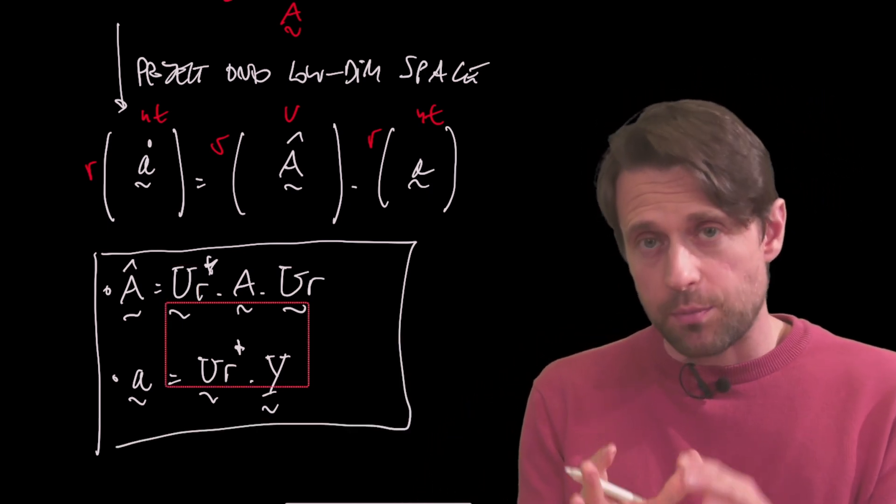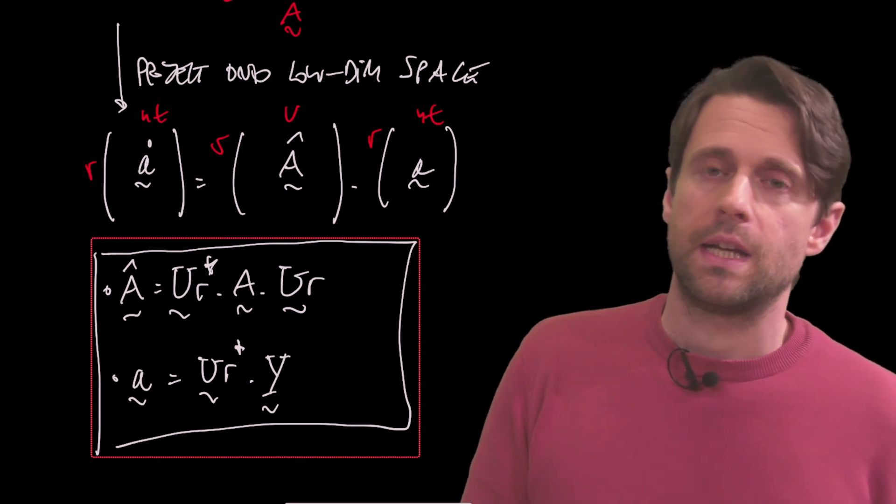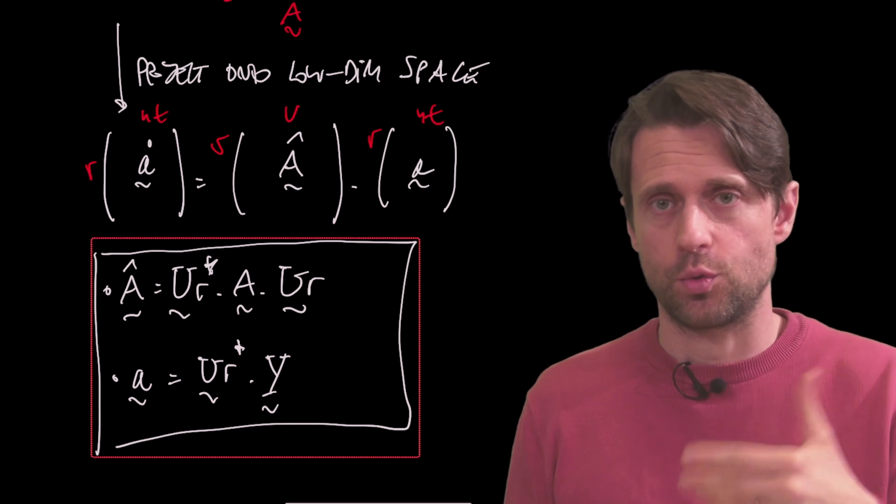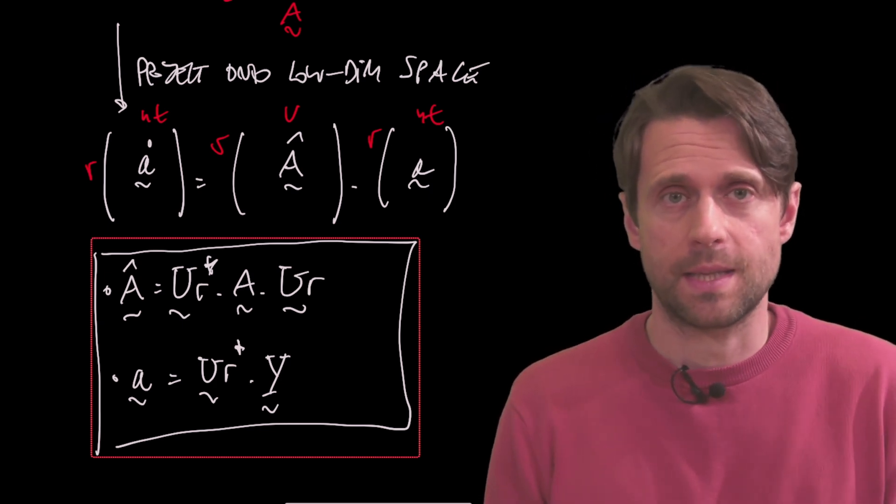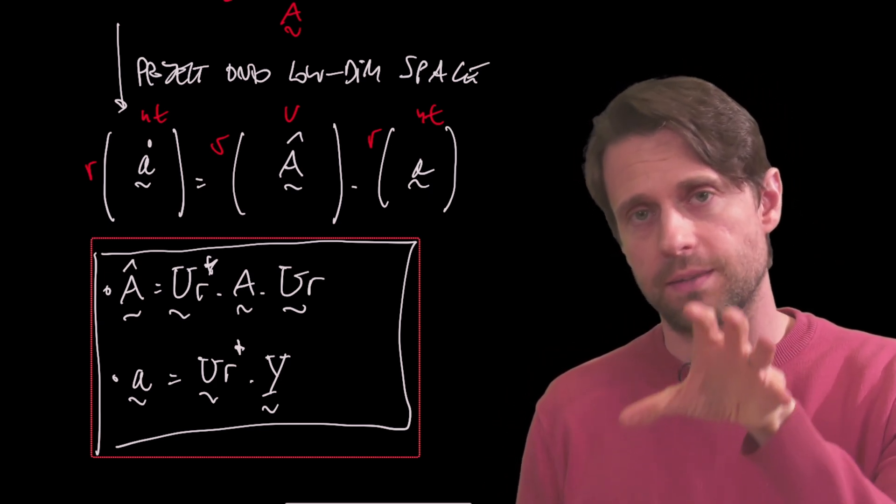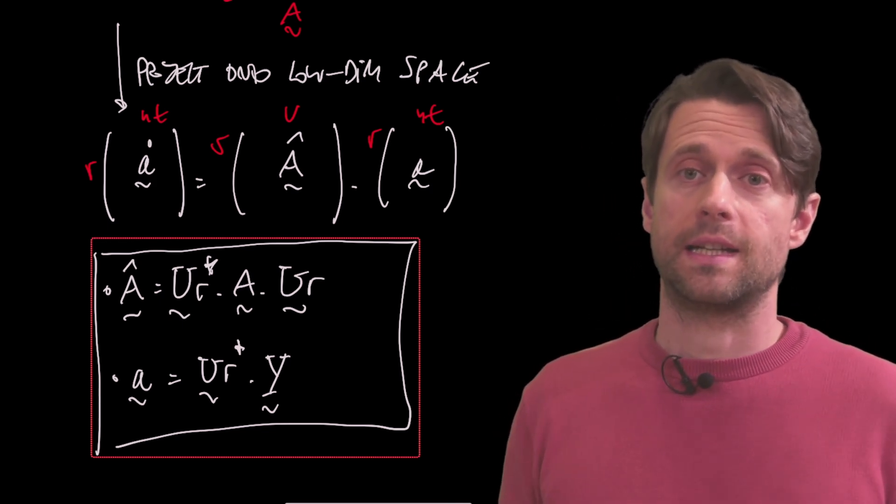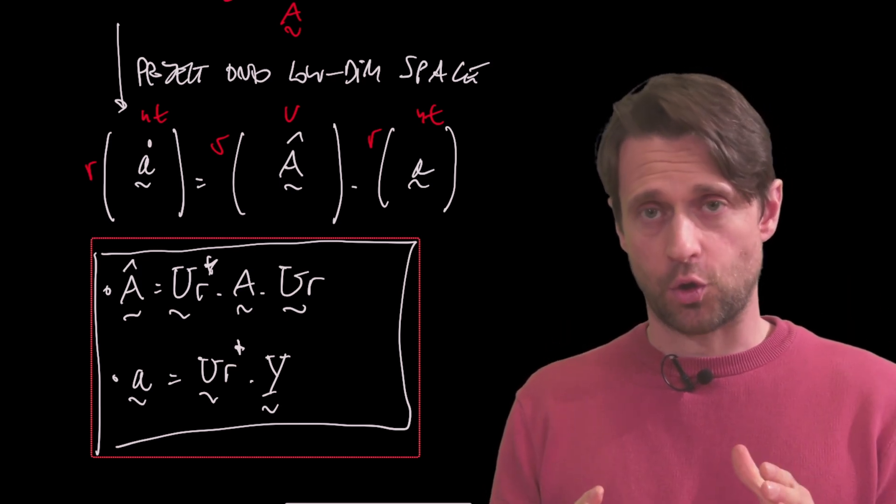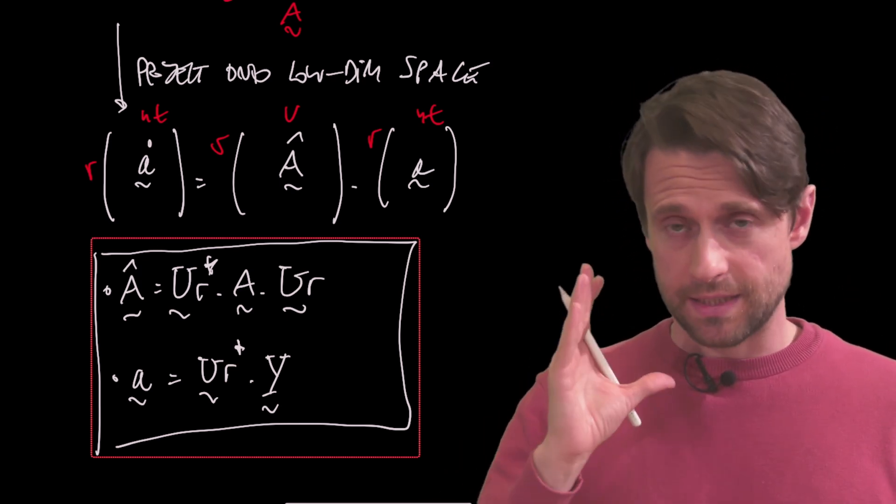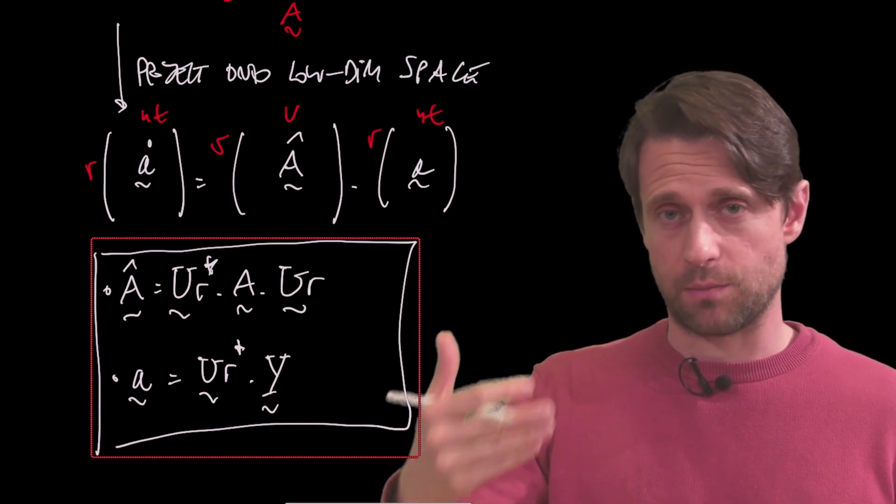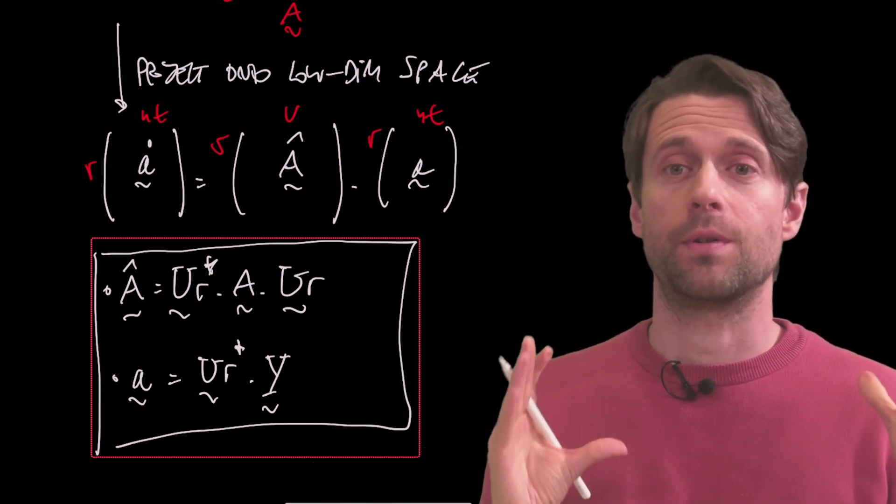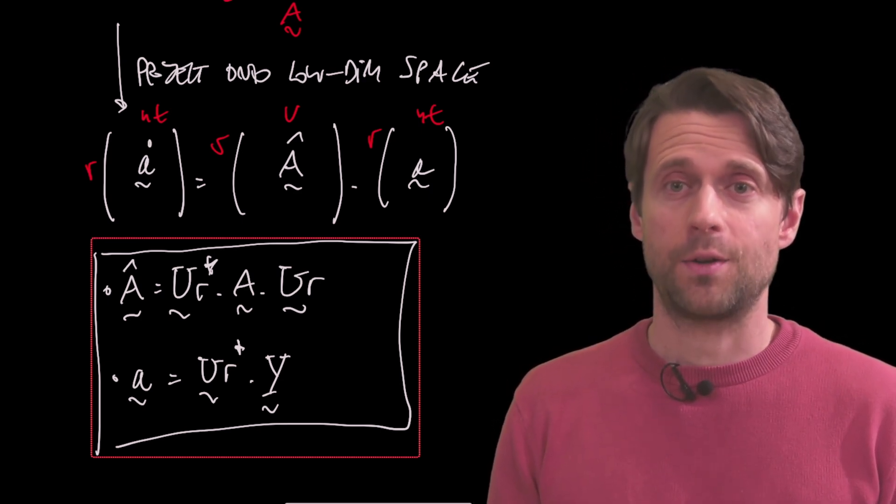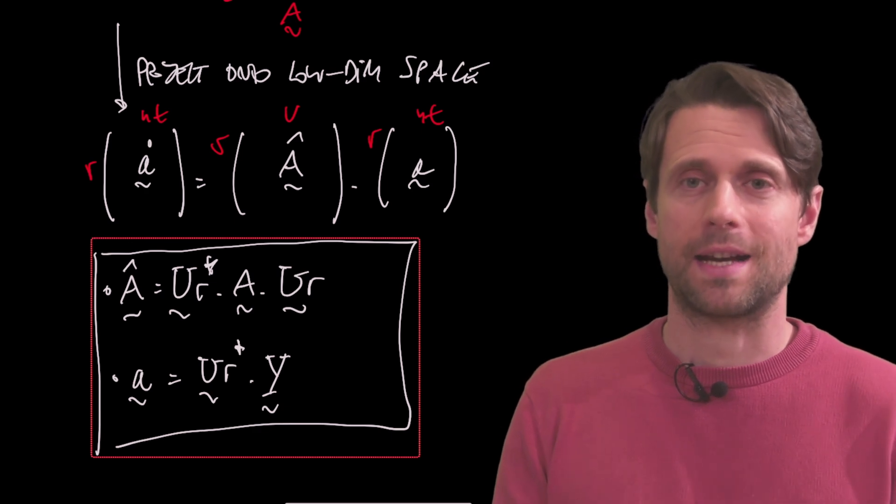So this is a quick recap of what we talked about in the first introductory video. Now we focus a bit more on how to interpret the SVD and its application to reduce the dimension of the systems. And now we are able to pretty effectively take the diffusion equation and express it in a low-dimensional space. So this is an example of the diffusion equation. That's all I have for today. This was one first example. In the next videos we're going to see applications to progressively more and more complex cases, such that we can have a pretty good overview of how these applications of reduced order models work. For now, that's all I have. Happy to answer your questions and comments, and see you in the next video.